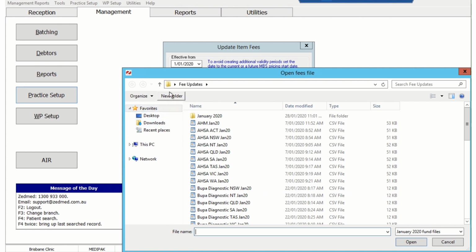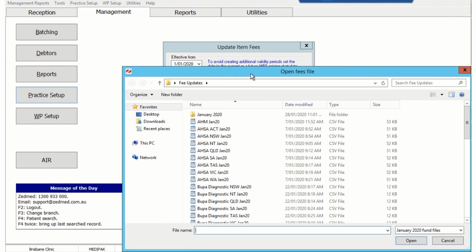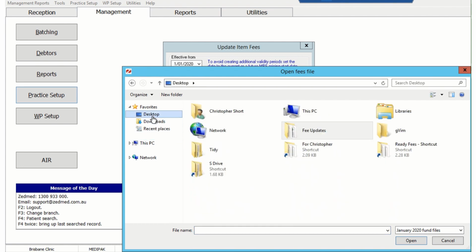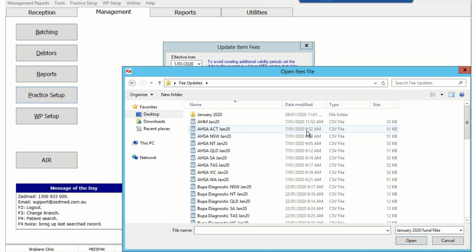Now it just so happens in this particular case, it's automatically jumped to the relevant folder that I needed, but if it wasn't already showing the folder you needed, you can just navigate to it, so click on Desktop, back to Fee Updates.